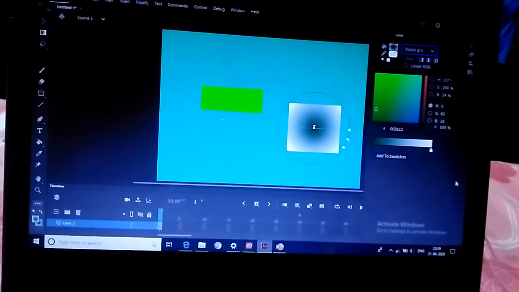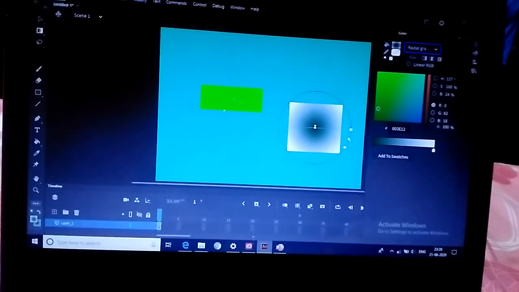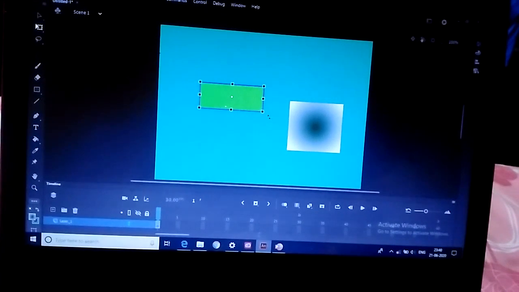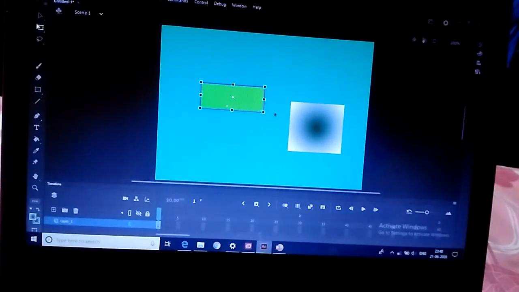Now talking about shape. When we are talking about shape, I will go with this particular object that I have drawn earlier. So here we have a rectangle. Now suppose you want to change the shape, you can go for the free transform tool. Again, right click on gradient, then click on free transform tool. After this, I will select this particular tool. Okay, this tool has been selected. Now you have different options.